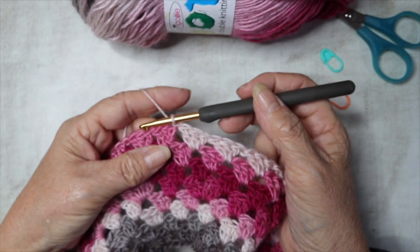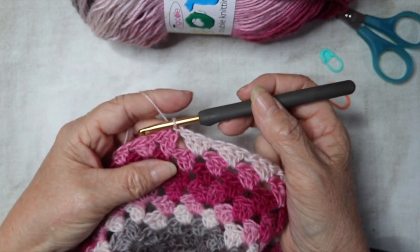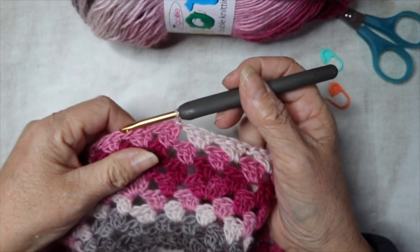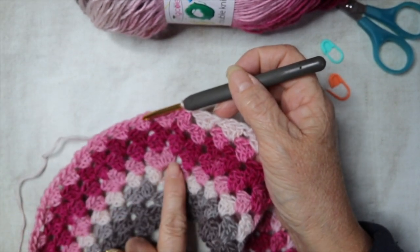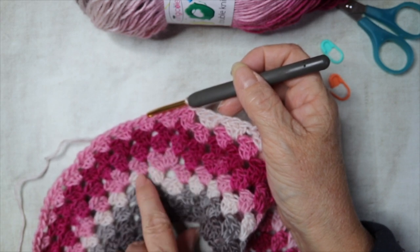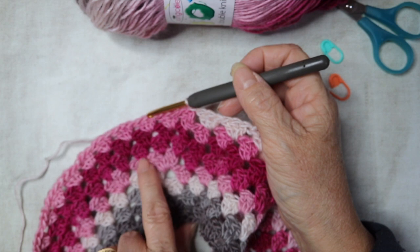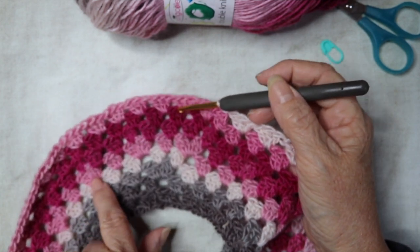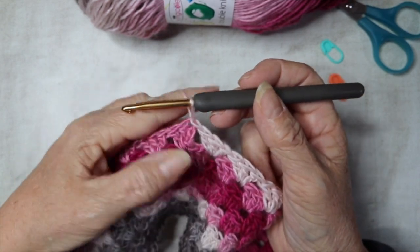So we're going to move on to row nine, which is another increase round, and we're going to repeat what we did in row five. So if you remember, in row five we did our increase, then we did three trebles, and then increase into the next, three trebles, increase into the next. So that's what we're going to do for this row again.